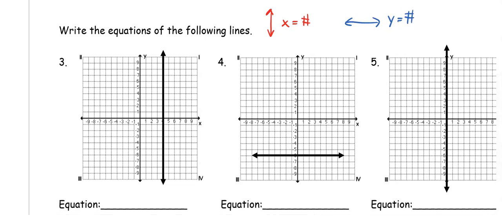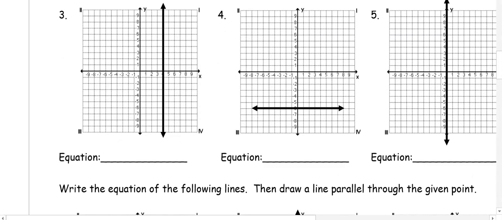So in number 3, we have x equals, because it's a vertical line, and if we look at what number it's passing through, all of these x coordinates are 4, so x equals 4. In number 4, we have a horizontal line, so we're going to have y equals. The y coordinate that's staying the same is -6, so y equals -6. In number 5, again, we have x equals because it's a vertical line, and the x coordinate here, because it didn't move anywhere left or right, is just 0.